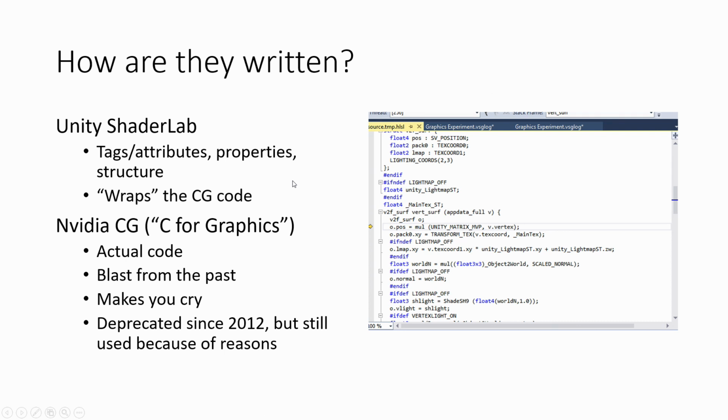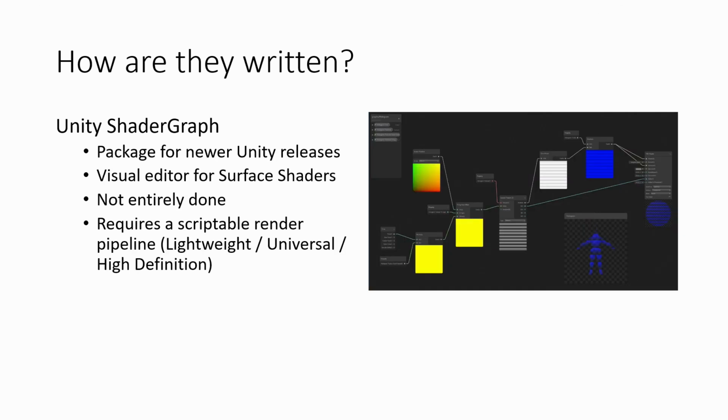Well, they're written in code, terrible code. It's NVIDIA CG. It's a fairly old language that isn't actually in use anymore, but Unity still uses it for some reason. I don't know why. So let's not do that. That's why we had to install the package I asked you to.